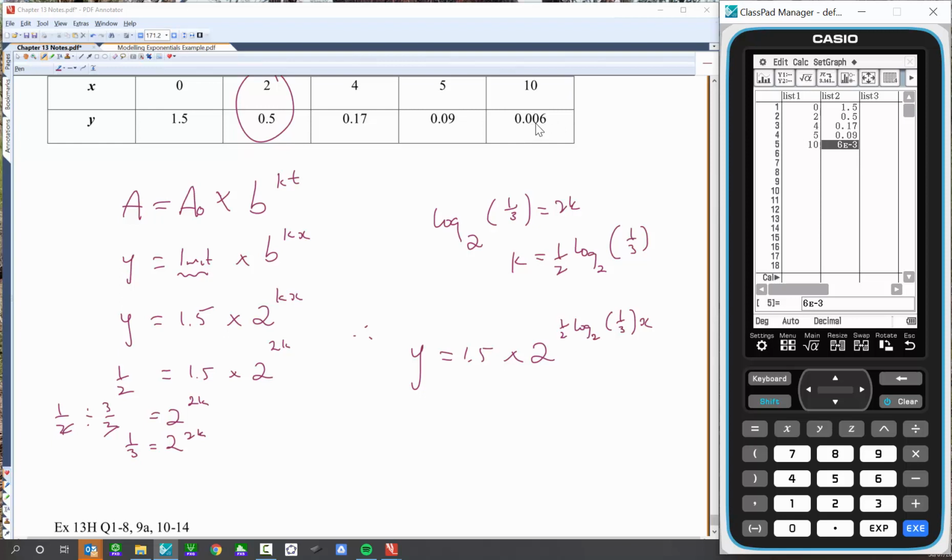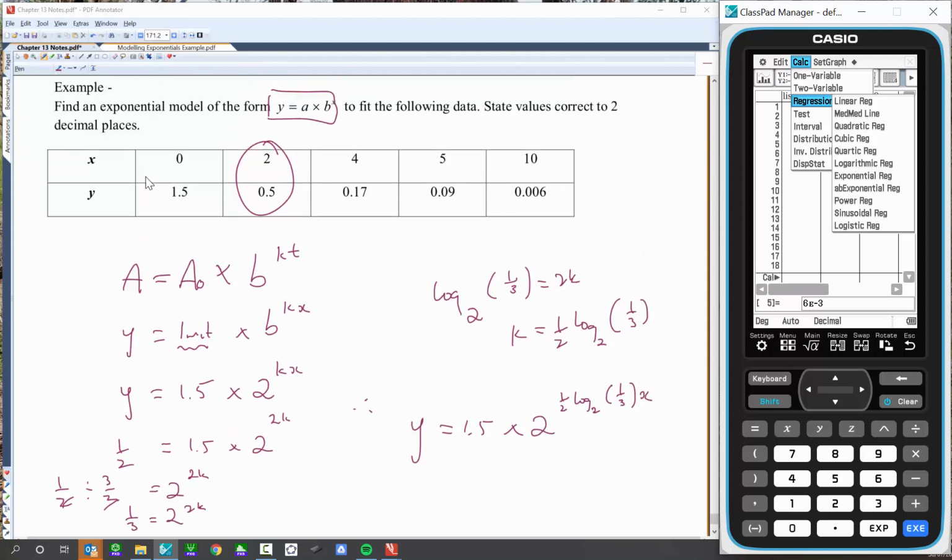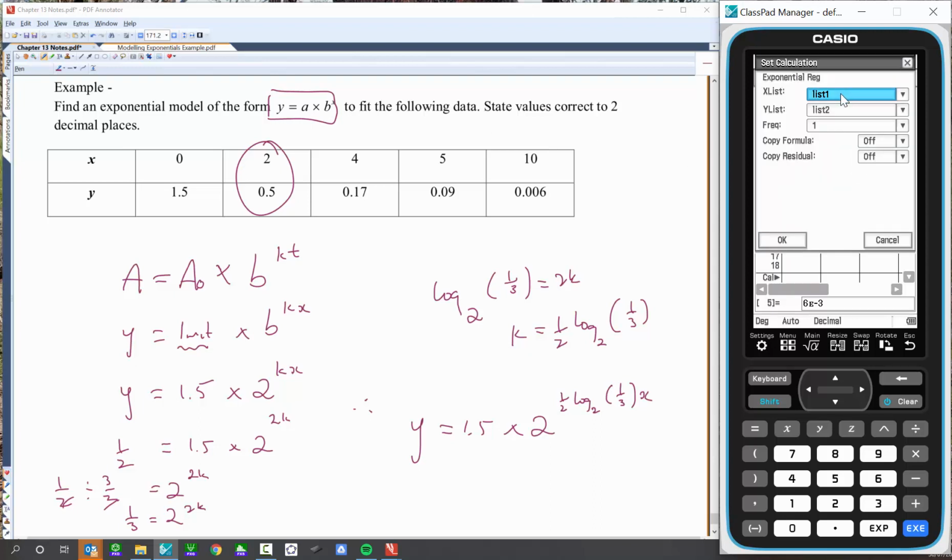All right, now at this point what we're going to do is go to calc and use this thing called regression. Now what regression does is fit a line of best fit to the points that you have included there. And what kind of model do we want? Well, we can pick from the menu here. We can pick linear regression, which means fit a straight line to these points. Well, we don't want a straight line. We don't want a quadratic. This is not supposed to be modeled by a quadratic. So what we're going to do is ask it to do exponential regression. And it goes, all right, where's your x values? Where's your y values? That's correct there. I've put the x's in list 1 and the y's in list 2.